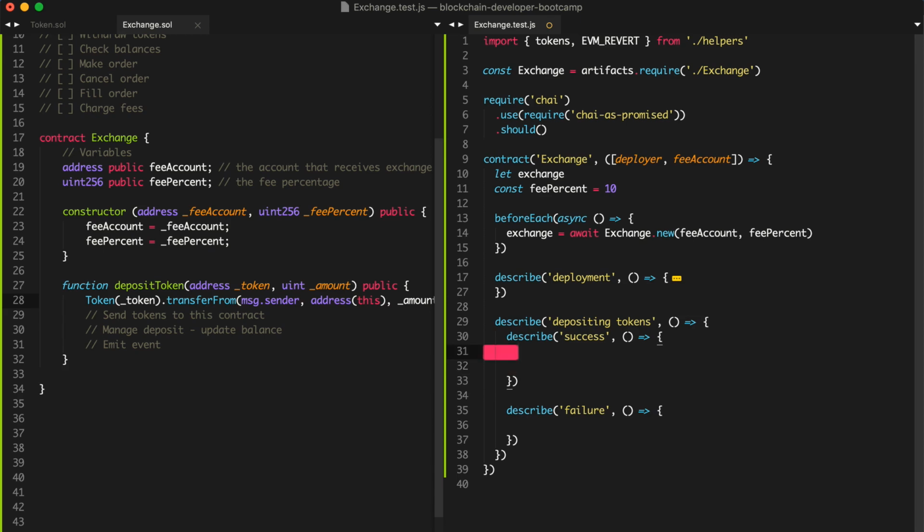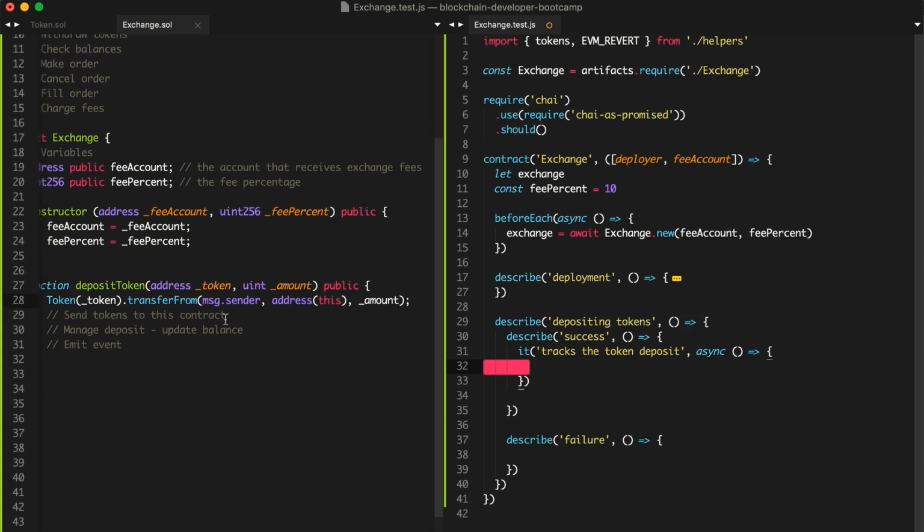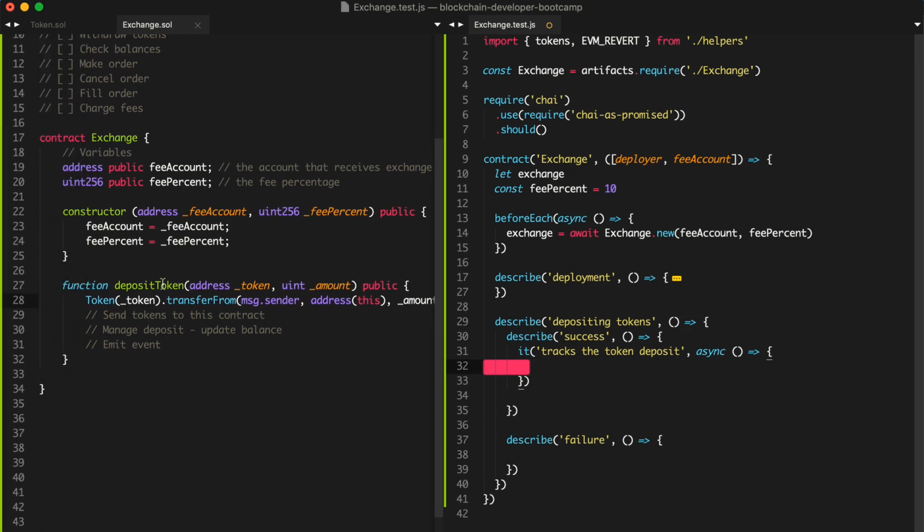When we deposit tokens, we want to say, it tracks the token deposit. All right, and I'll say async, pass it a function. All right, so inside of here, what we're going to do is basically check that the token balance was updated to this smart contract.